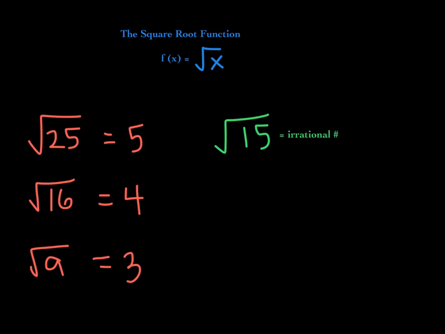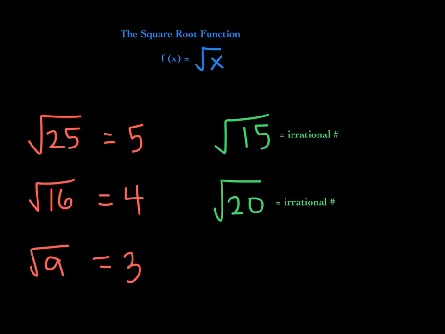So the square root of 15 is fine. You can plug in 15 if you want. You're just going to get a decimal that keeps on going, and it's just going to be a little bit inconvenient when you go to graph, okay? The square root of 20, what is that? Well, that's also irrational. You cannot find a rational number whose square gives you 20. So I want to stay away from 20.